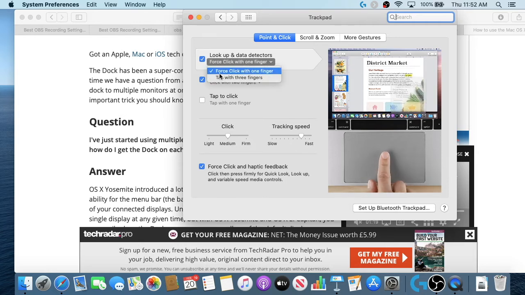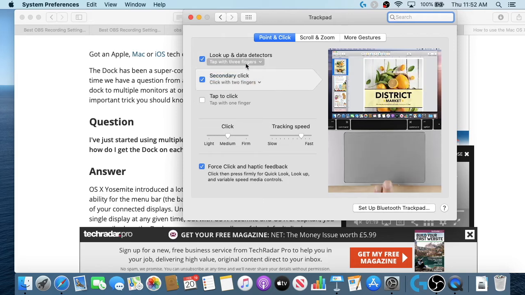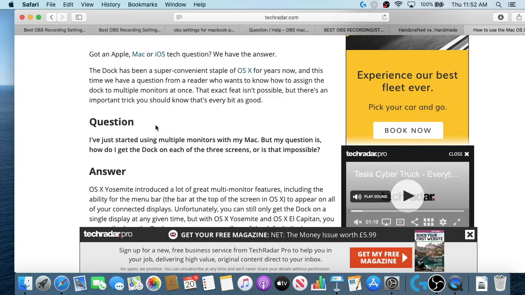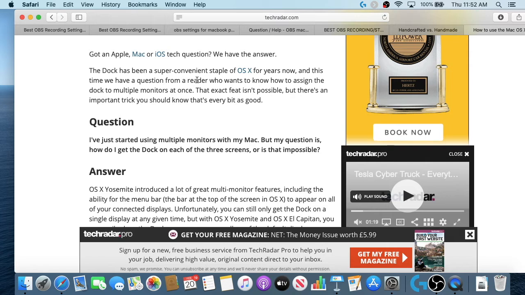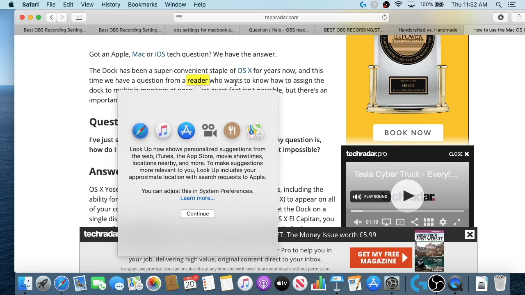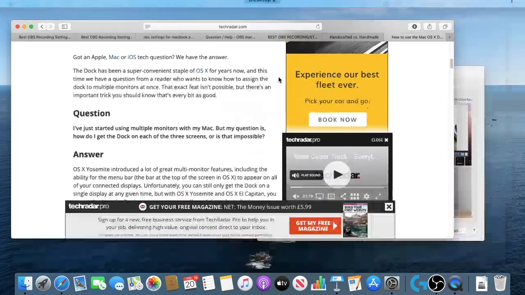So what I do is, instead of force click with one finger, I do tap with 3 fingers. And it's possible, depending on the hardware that you have, you don't actually have force click. So, you know, things like the iMac probably doesn't have force click. Basically, if you don't have a trackpad, you probably don't have force click. But now instead of using one finger to press on the trackpad and ending up in that position of having the lookup, I can basically just tap with 3 fingers and I get that same behavior.